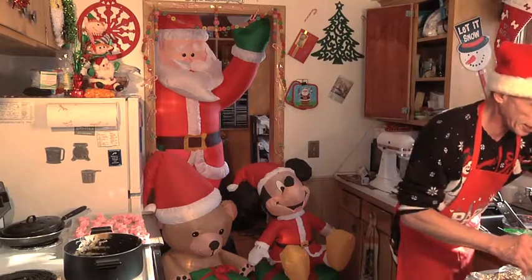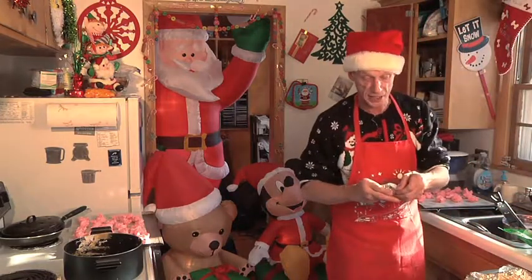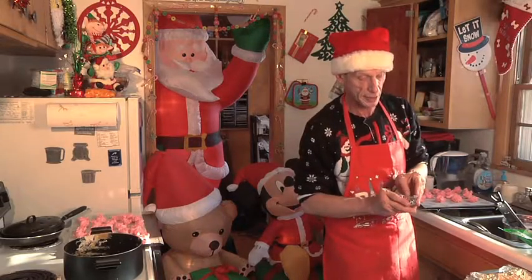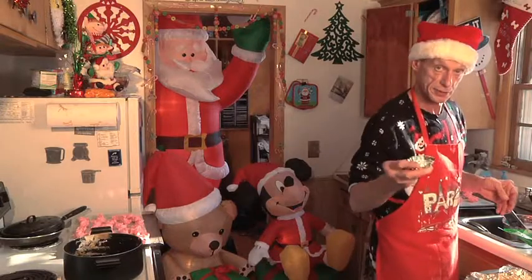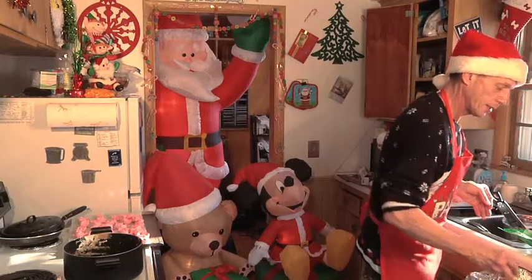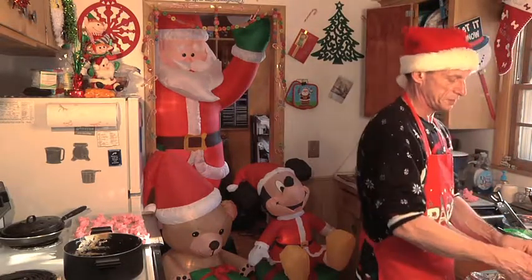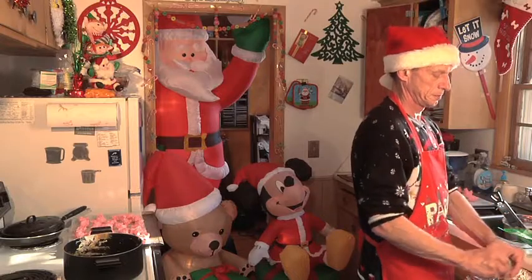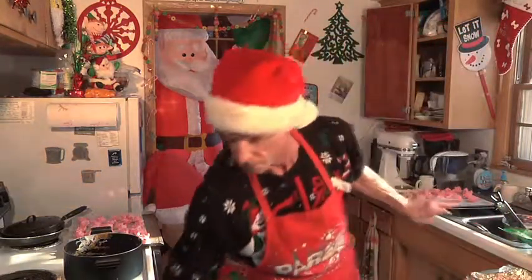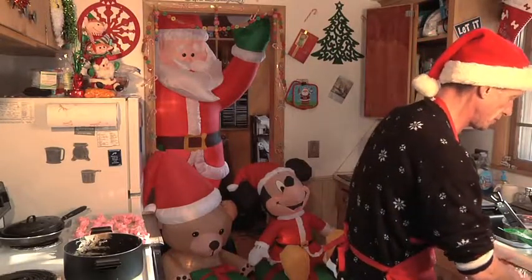And like I said, you can cut a cherry in half and put that over the top. But since I had this left over from my almond bark, the peppermints and Christmas sprinkles, I'll just put this over the top. So we can have some peppermint opera fudge. That's just perfect. And it's going to press down slightly so that it sticks into the fudge.